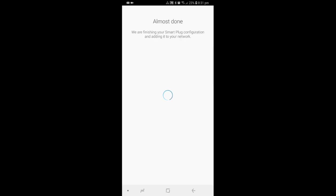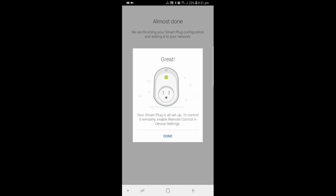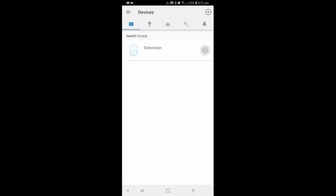That goes with most plugs really. Most plugs and most devices connect directly to the Wi-Fi. So you can use them anywhere, out and about. So that's now come up saying great. It's all set up now. So we're just going to click done. So we can see now on the devices it's come up with my smart plug, and we can just try it and turn it on, which comes up a green light on the plug as well, and we're just going to turn it off and the green light goes off.